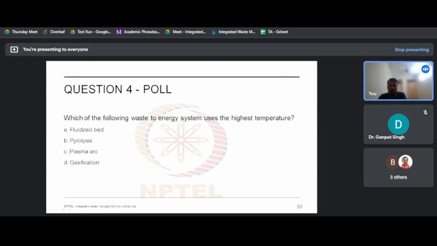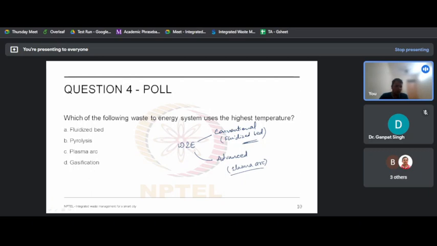So when we discuss waste to energy systems, there will basically be two types. The first will be the conventional systems, that have been used traditionally, and certain advanced or modern systems have also come into use now. Conventional systems will contain, like, fluidized bed, which is an example of conventional systems. In advanced, we have systems like plasma.